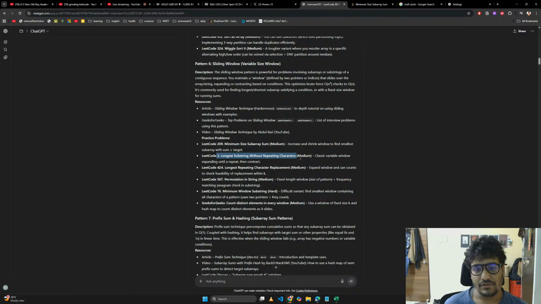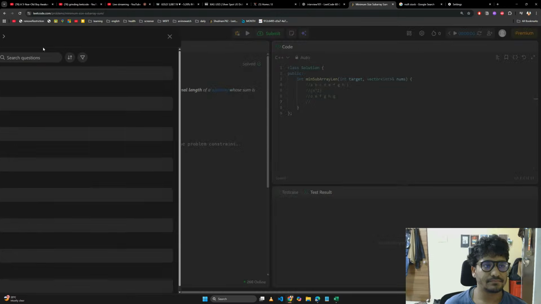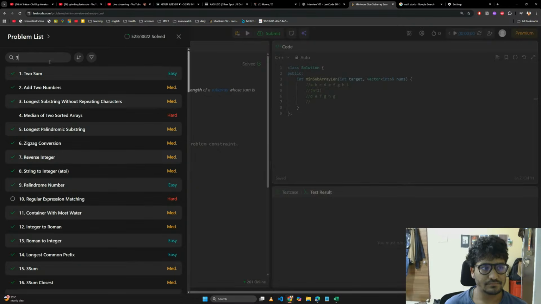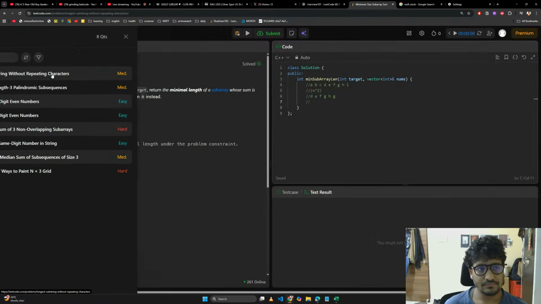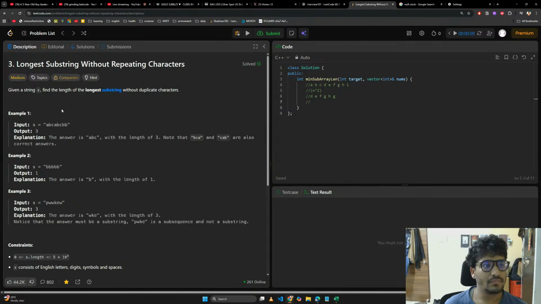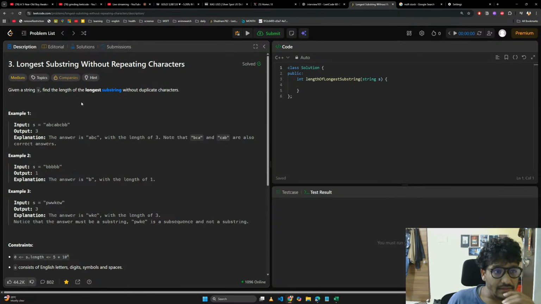Longest Substring Without Repeating Characters, problem 3. Given a string, find the length of the longest substring without duplicate characters. Okay, length of the longest substring without duplicate characters. A, not duplicate.